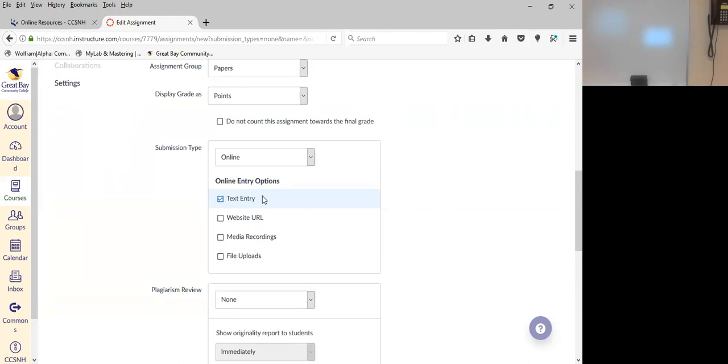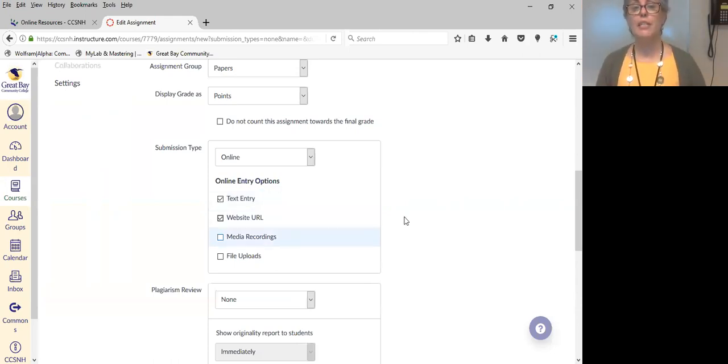That way a student could use Pages or whatever editor they prefer. If they don't have Word or they don't like Word, they just want to type in Notepad or something, which is weird, but whatever. The text entry gives them the ability to copy and paste into a text editor just like you've seen. So that's an option.